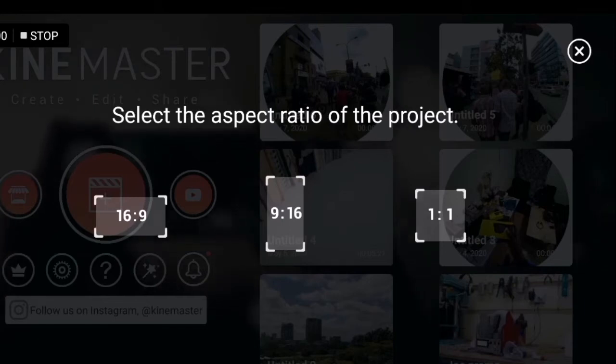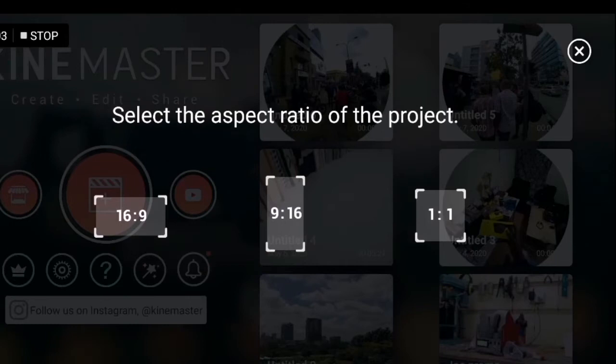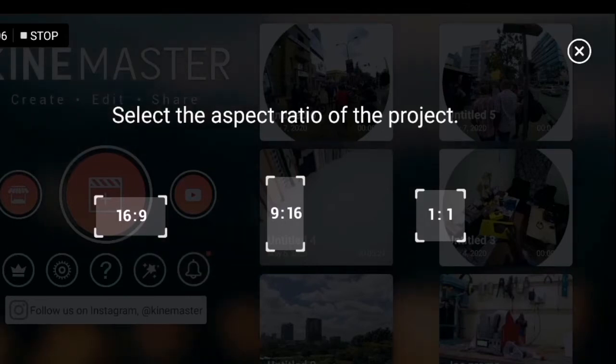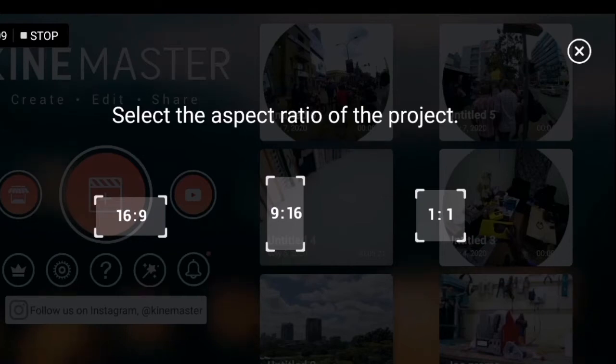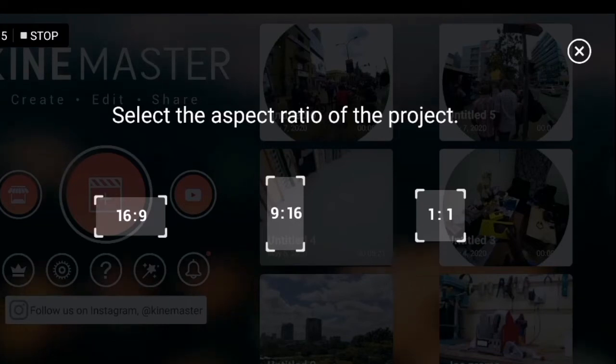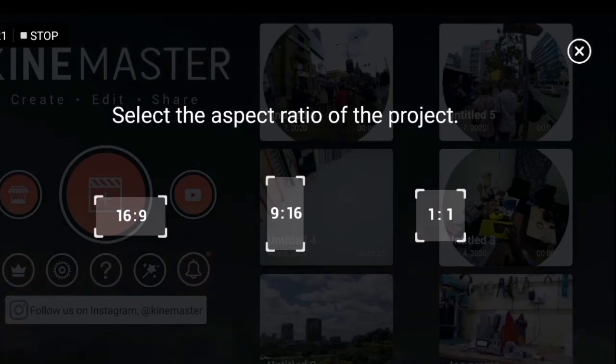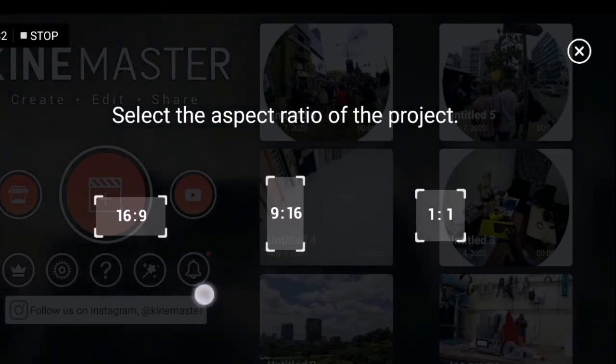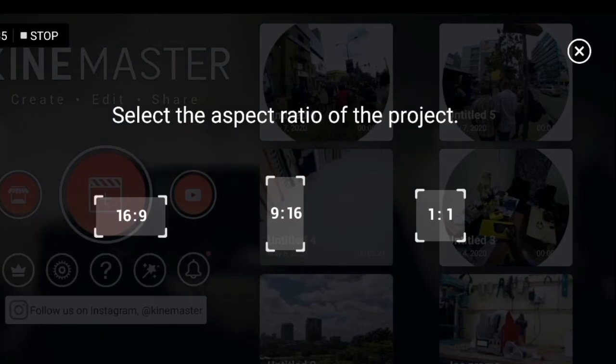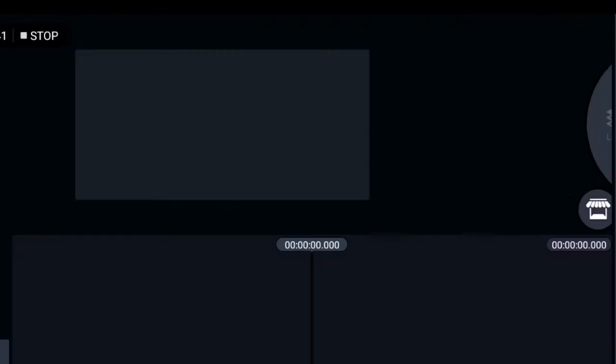Right now I'm going to edit videos that I've shot on landscape. One thing to really remember is when you're shooting and you know that you're going to upload that content on YouTube, for instance, then you want to maintain ratio 16:9. Shoot all your videos on landscape and avoid the temptation to mix those two aspect ratios. Don't shoot one clip on landscape and the other on portrait, because it'll disturb you when you're editing. Just choose one orientation and stick to it from start to end. So I'm going to go with ratio 16:9.